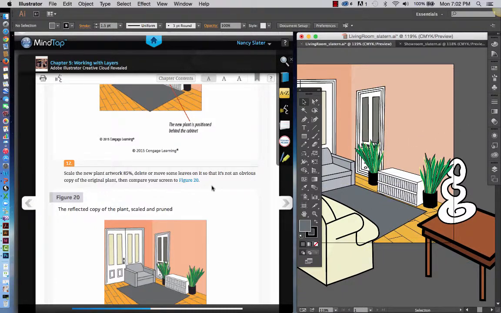And then it also said you can delete or move some leaves so that it's not an obvious copy of the original. If you want to, just pick up a leaf or two and delete it. You notice that I'm getting the group selection tool and just clicking once on a leaf or two, and then I'm deleting them.